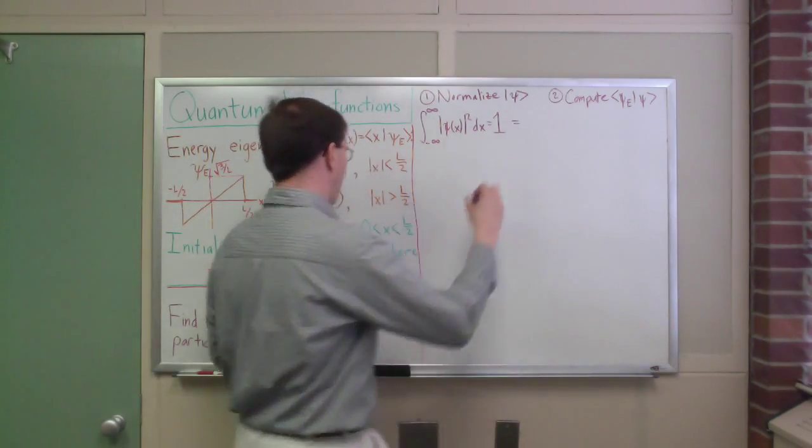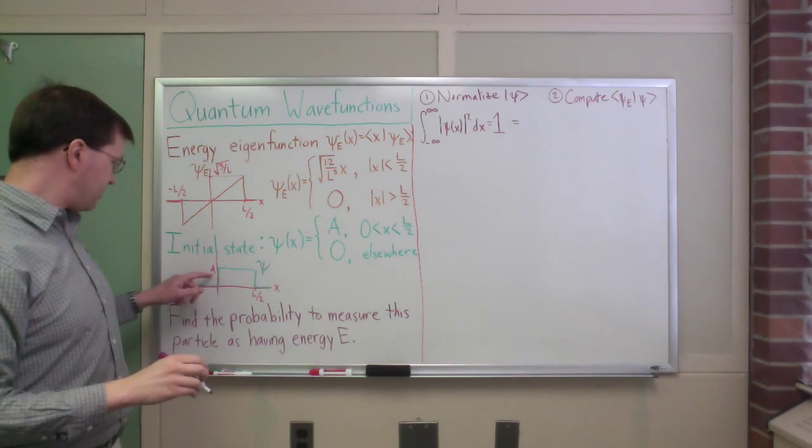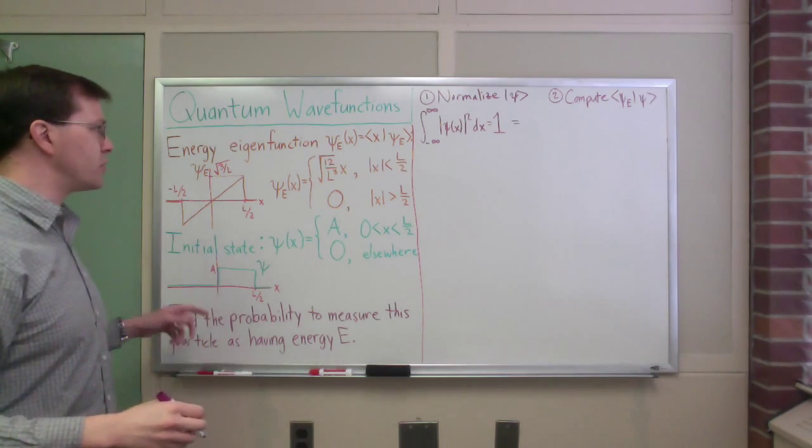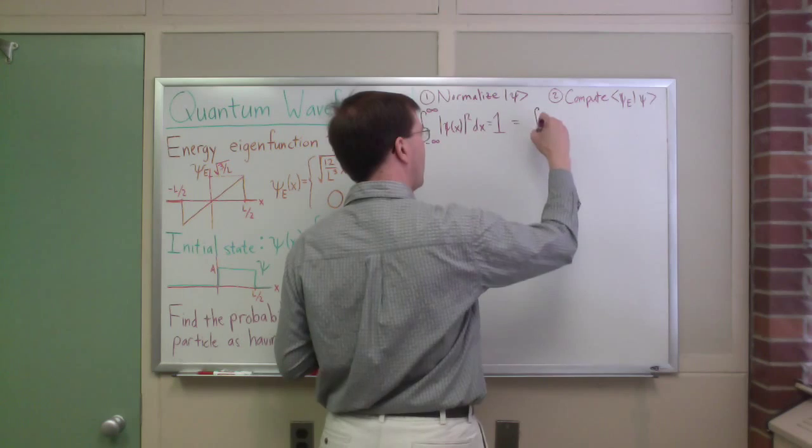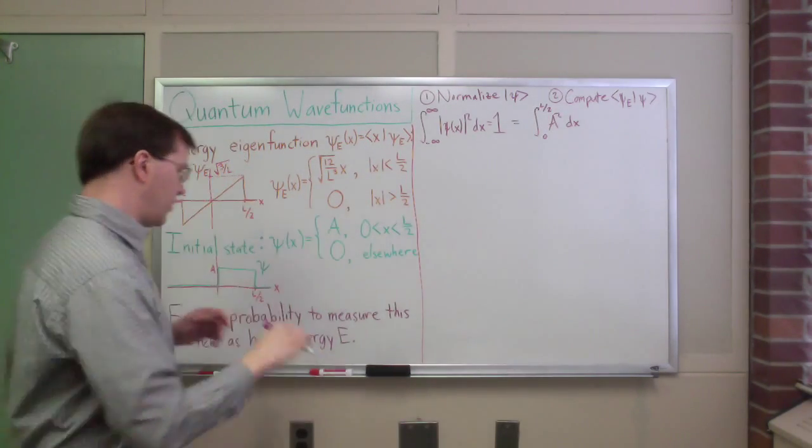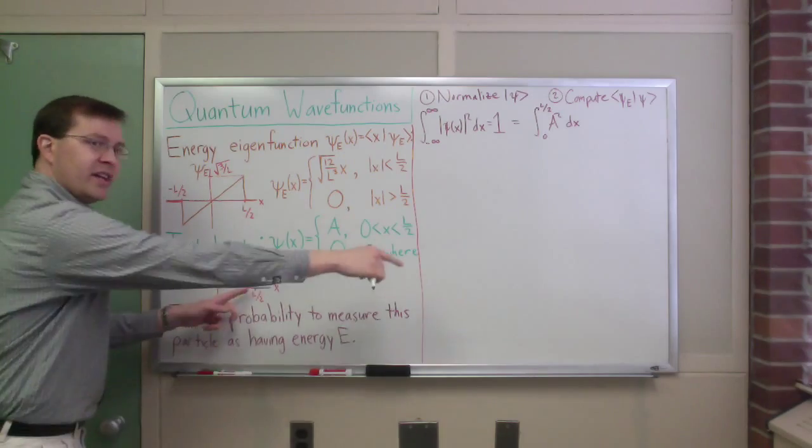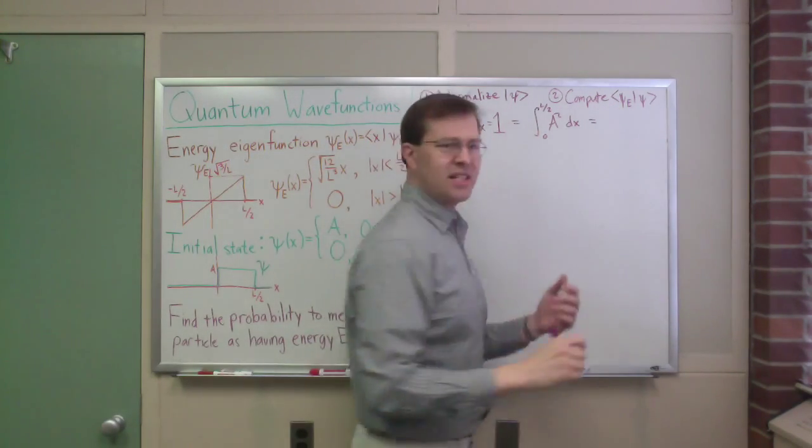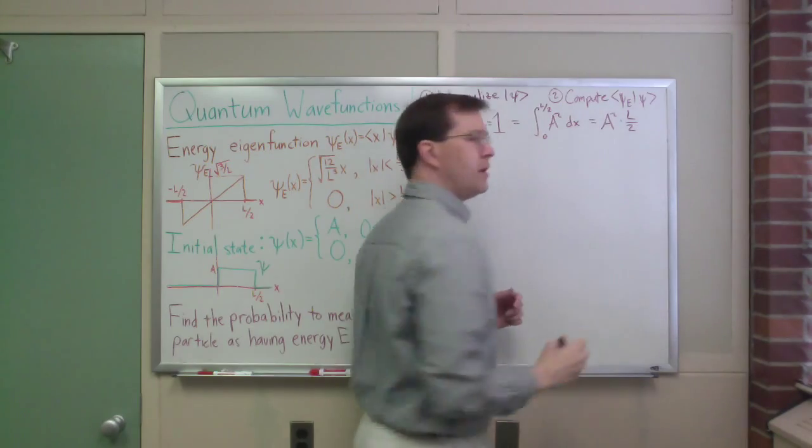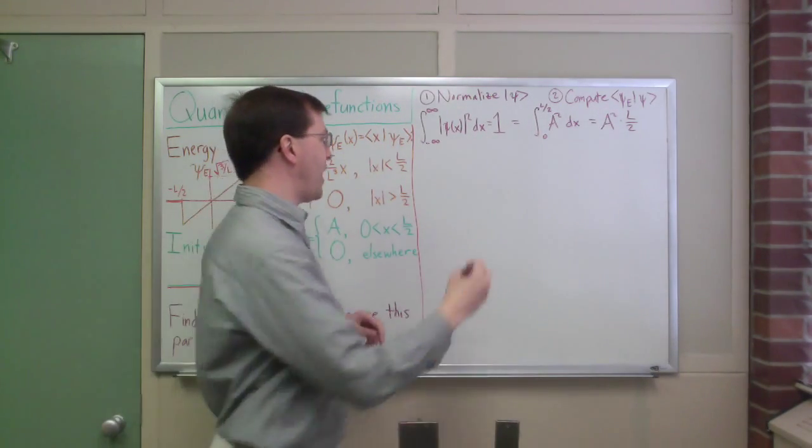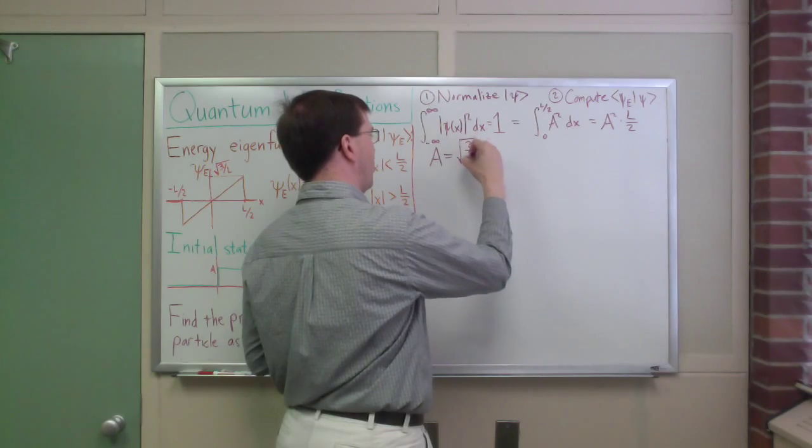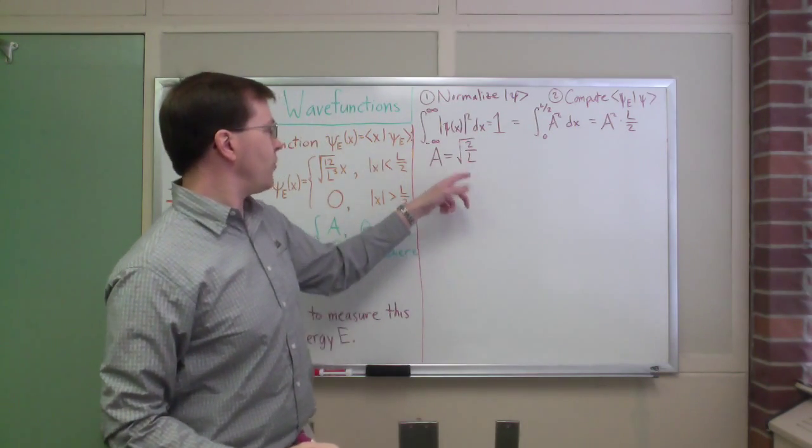I can just say, okay, this integral, well, if I'm integrating this squared, squaring it just makes A go to A squared, absolute value of A squared, really. I'm drawing this as a real valued function, so the absolute squared doesn't really matter much. So this is going to be the integral of A squared dx from 0 to L over 2, because it's 0 everywhere else. Integrating over here is going to be 0. Integrating over here is going to be 0. So there we go. Hey, look, that's just asking the area under a flat line, correct? That's just A squared times L over 2. And so if that has to equal 1 for normalization, I can solve for A. I say that my normalization constant A is equal to the square root of 2 over L. That way, if A squared will be 2 over L, that gives me 1. Okay.